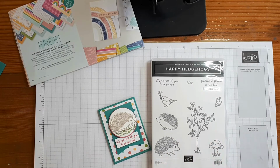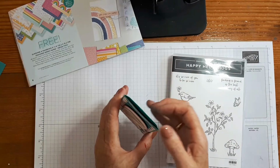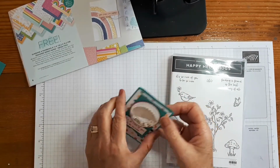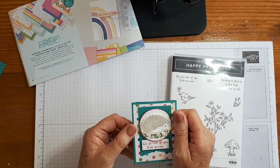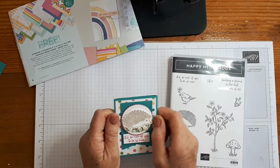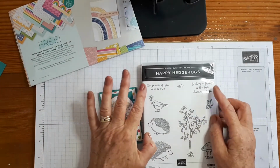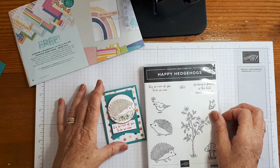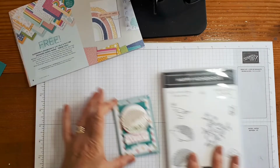Super cute stamp set and features a punch. So I can never not help myself when it comes to a bundle that includes a punch. And the project we're going to make is this very cute, very easy to make gift card holder. Gift card just goes in there, and I'm actually going to gift this one to someone with a prepaid coffee card in there. This has very cute images on here, beautiful little sentiments, and really easy to make, and it's a pretty little stamp set to use. So let me show you how I made this.